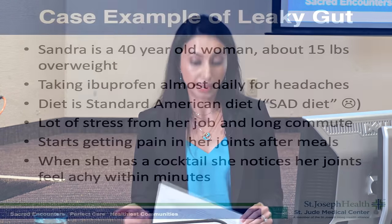So our gut is our first line of defense against all the incoming toxins. The lining of our gut has tremendous immune cells. That's why they say your biggest immune system is in your gut. So dysregulation in the barrier of your gut can lead to systemic inflammation and autoimmune disease, such as Hashimoto's thyroid disease, lupus, rheumatoid arthritis, and inflammatory bowel disease, which is like Crohn's and ulcerative colitis.